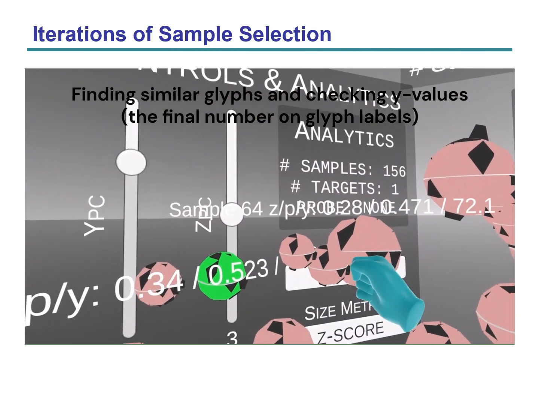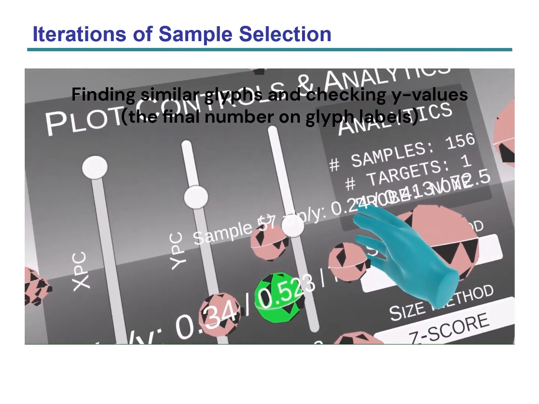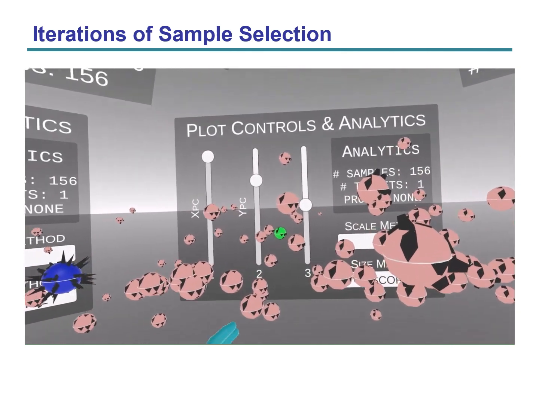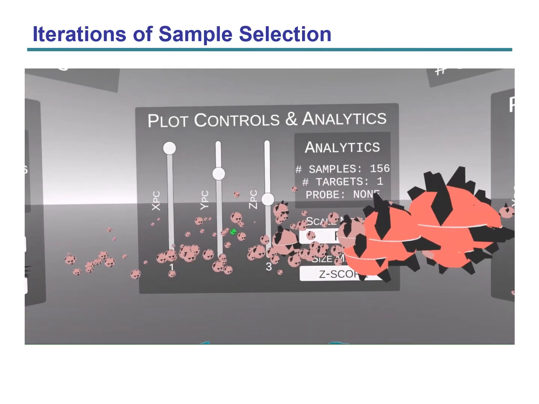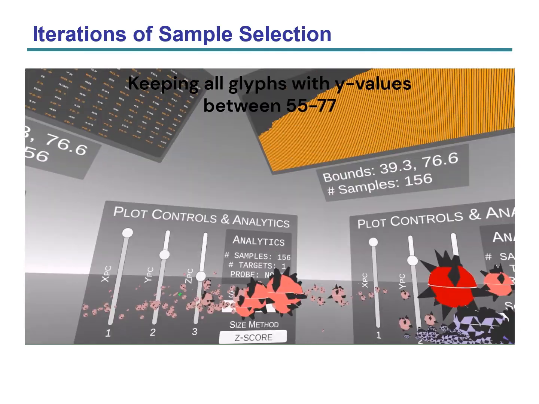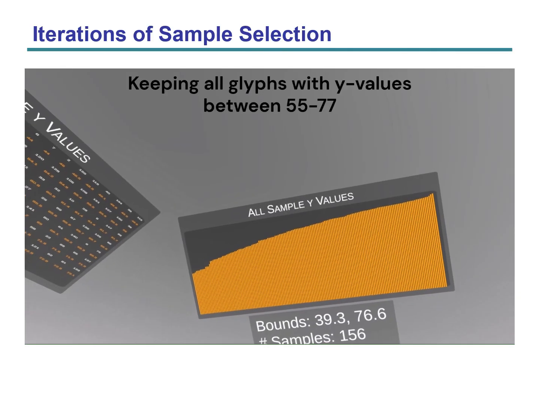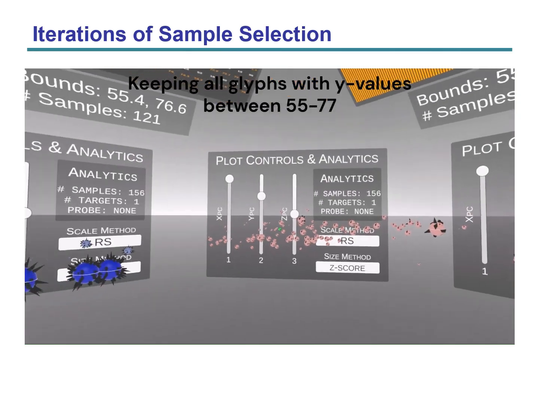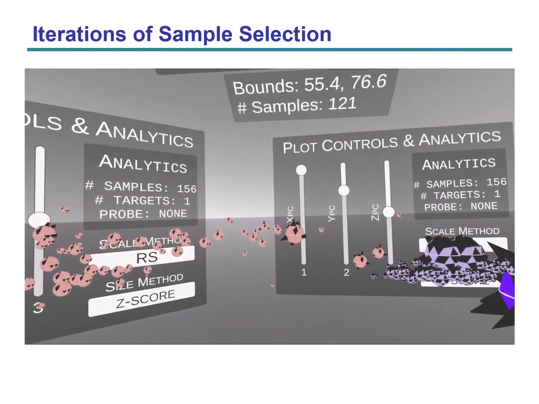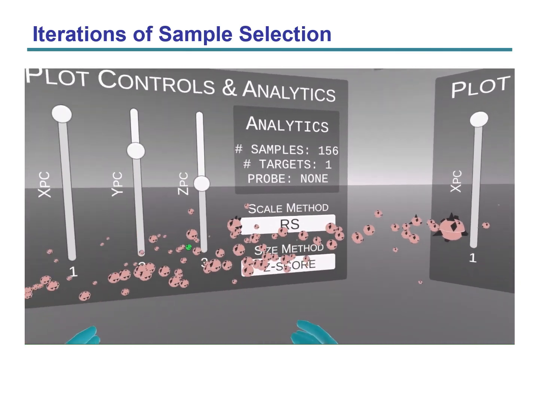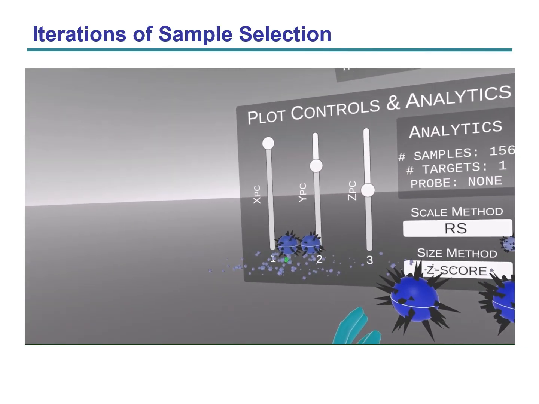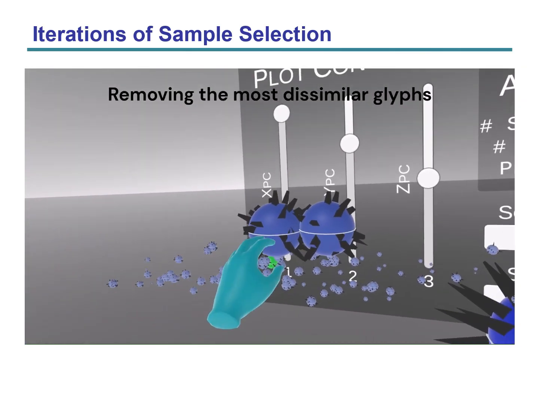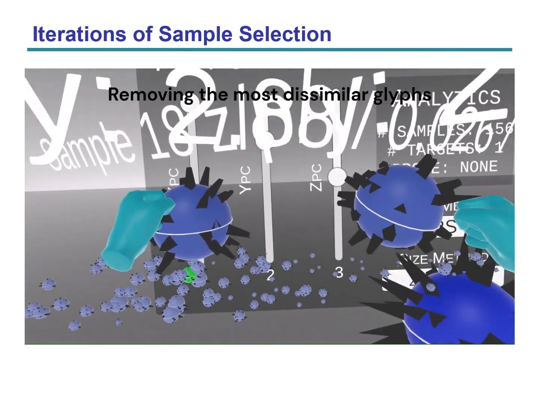And so the user is just looking around, isolating samples that are going to be matrix matched. They look like the target sample, and so therefore there's a good chance they're going to be matrix matched. So we're going to reduce the glyphs to this Y range of 55 to 75. And so you can see the prism Y values are okay. But now we go shortly to the prism X glyphs, and you can still see there's quite a variance there. And so we need to throw out some more samples that don't match the target.